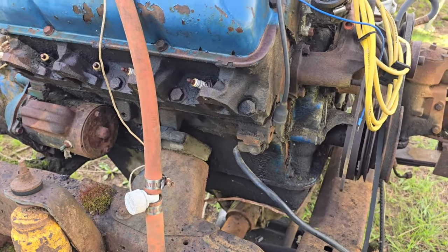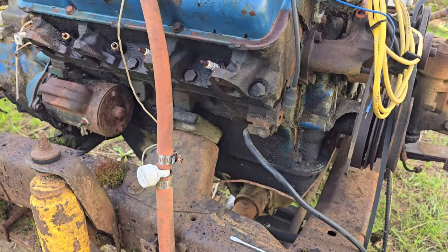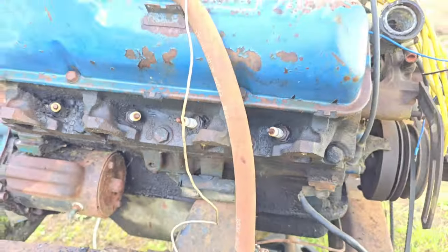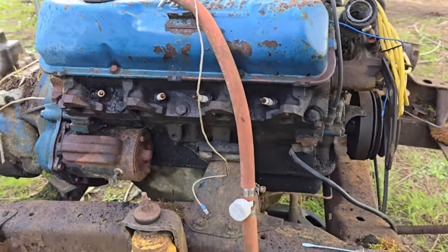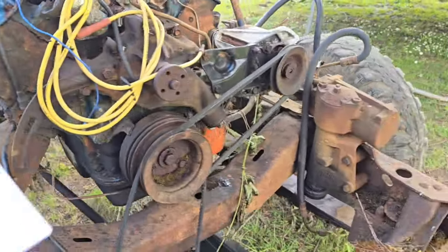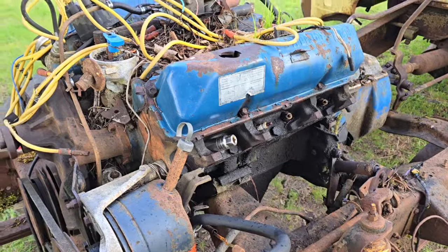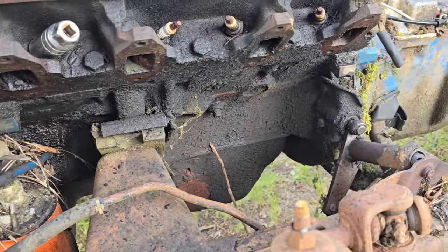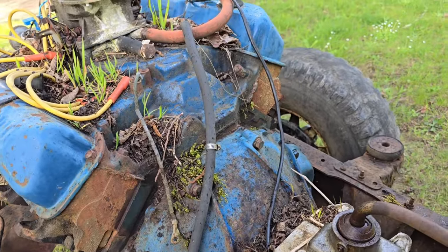The only way we're going to be able to tell is to pull the valve covers off, and we'd have to pull the heads off and do some measuring and stuff like that. We found the heads, C8AE-H, which were pretty much 360, 390, 428 passenger car, light truck, FE engine heads. Pretty much nothing special, but we know we at least have a 390 here, which I suspect is what this is. But we won't know until we tear into it some more. Be cool if it was a 428, but I highly doubt it. I don't see anything else on this engine that would tell me it is. I'd have to do a little more research too.